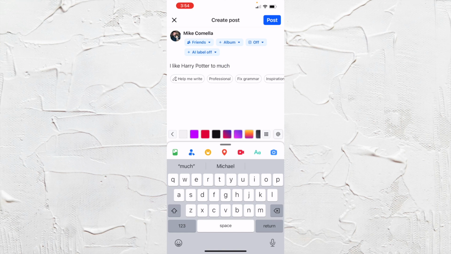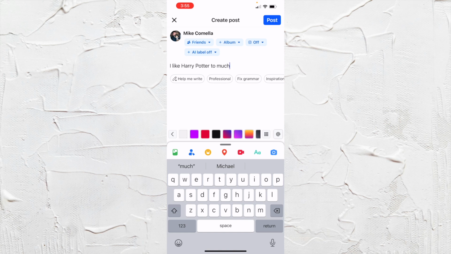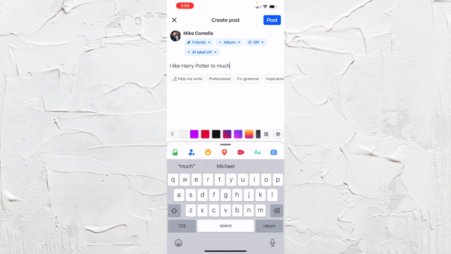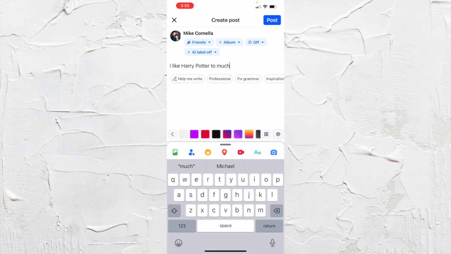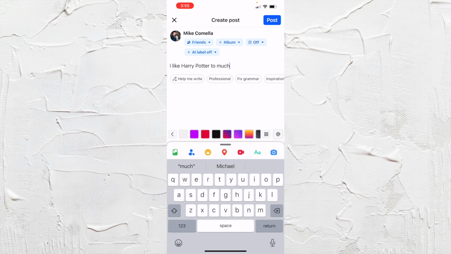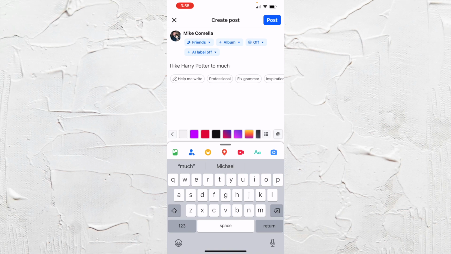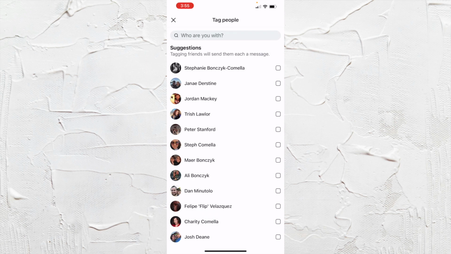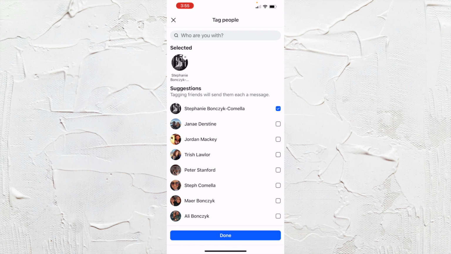So from here, what you can do is actually go to some of the options that are here at the bottom of your screen on top of your keypad, and you have options here for what you want to do to make this more of a customizable post. You want to choose the blue little person here, and that's your tag feature. So go ahead and click your tag, and you can tag anyone that you really want. You go ahead and hit done.